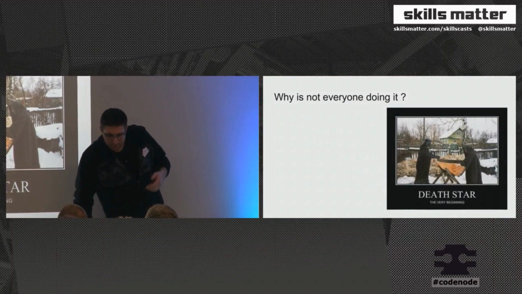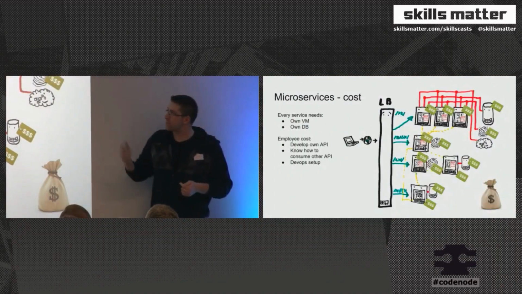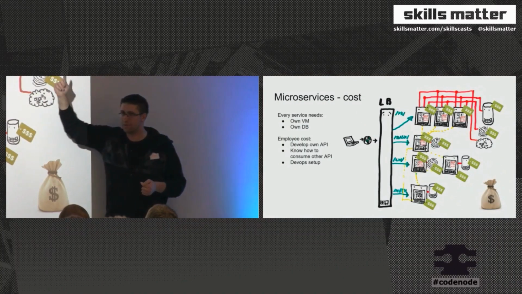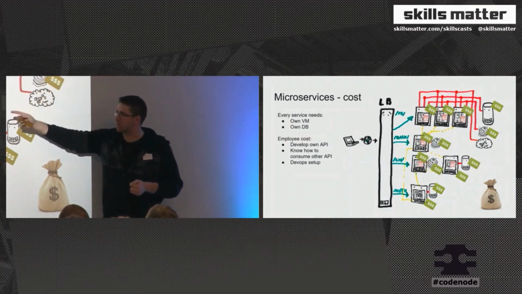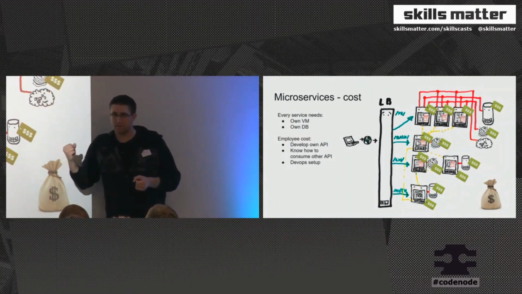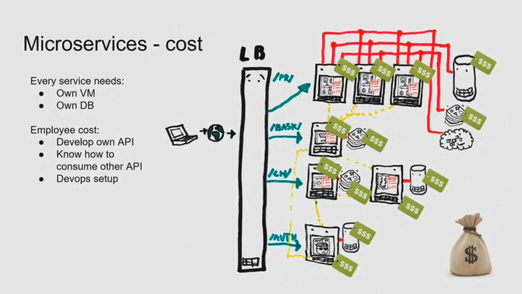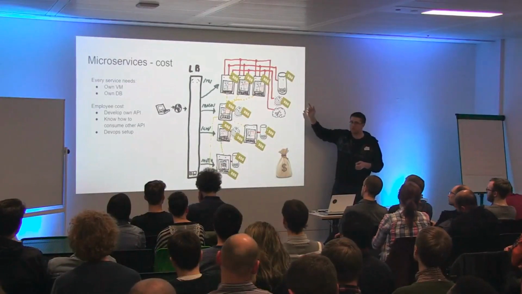One thing that pops to my mind is the cost. Because when you think about it, every microservice needs to have a JSON API. Every other microservice needs to know how to consume that JSON API. Then you need to have some APIs in between, and you need to guarantee that the message will be received by the other microservice, so you need to introduce QA mechanisms, etc. So the cost of development can definitely be felt. And there's also a cost of infrastructure, because in our scenario every microservice is running on its own EC2 instance.